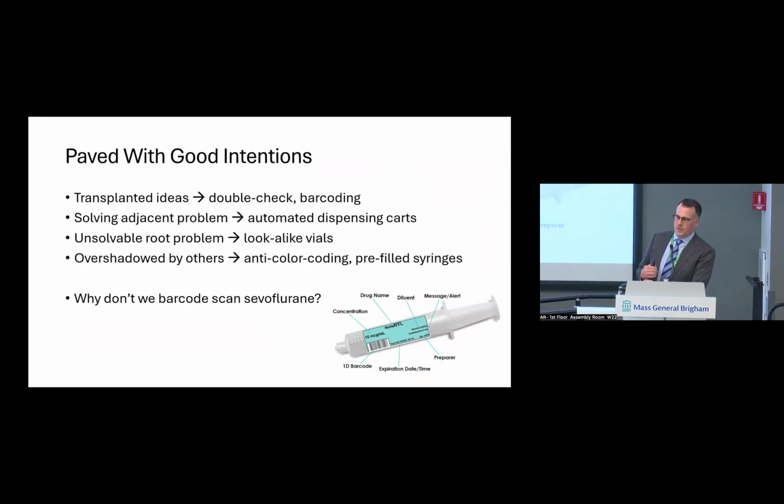The other thing I just want to mention, there's a lot of med safety adjacent concepts that worry me. We should keep in mind, when we're thinking about medication safety, that we don't confuse it with other things that, in my institution, particularly from the administrative side, often get confused with med safety. Sometimes we borrow ideas wholesale from somewhere else. So the 2-provider check, I think it can be very useful. We do it at my institution for local anesthetic specifically, but in an operating room it may not always be practical. You may not always have two people around.